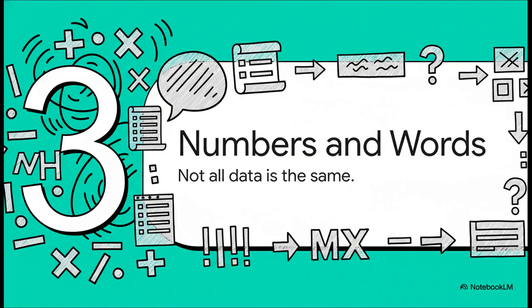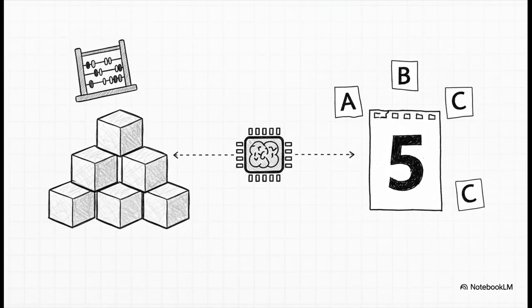Okay, let's keep going because this is where things get really clever. A computer needs to know what kind of information is in that box. Is it a number that it can do math with, or is it just plain old text? This is a really critical idea in programming. A value that represents the quantity 5 is something we call an integer, but the character 5, which is just a symbol, is called a string. They look exactly the same to us, but to the computer, they are fundamentally different.